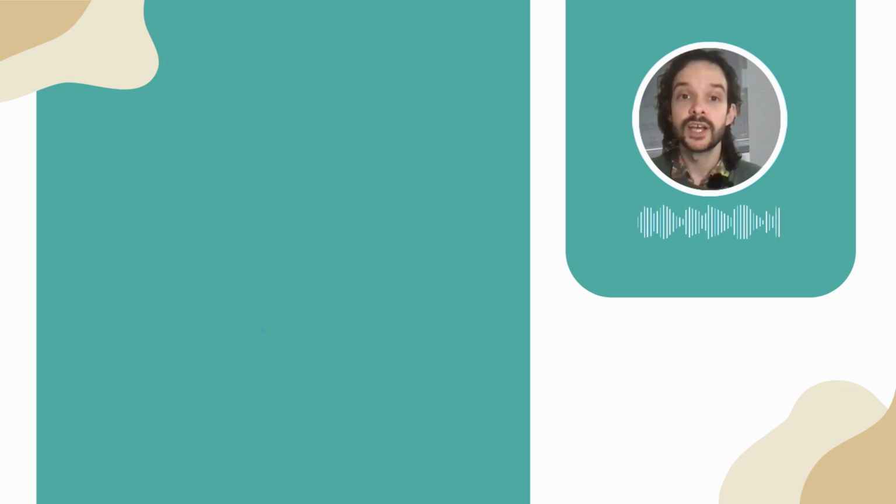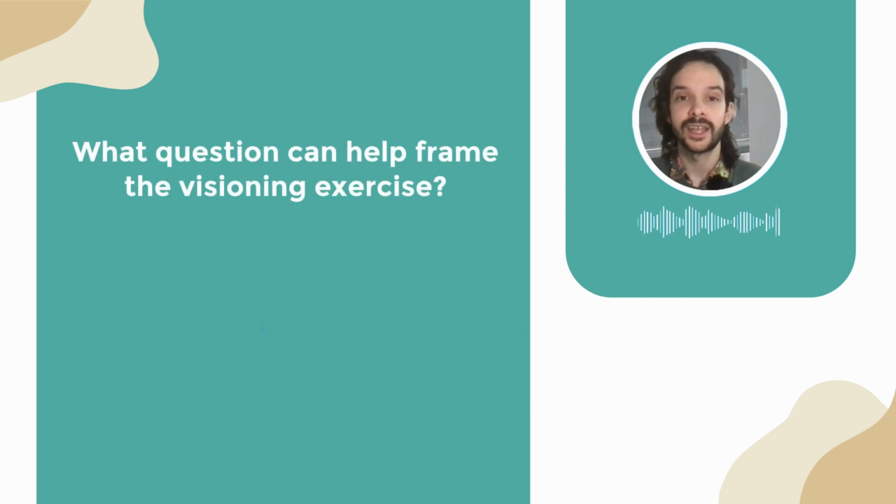And then Filipa also touched on the importance of a good question. What is the question that can best draw out the vision of this community you're working with? Or maybe you're working in a team. We've been speaking about communities and visioning in community, but maybe it's a team of your organization, or just a smaller group of people. Whatever situation you're working in, there are some commonalities, I think, with the questions that you might ask. And I think one important thing is that it's an open question.